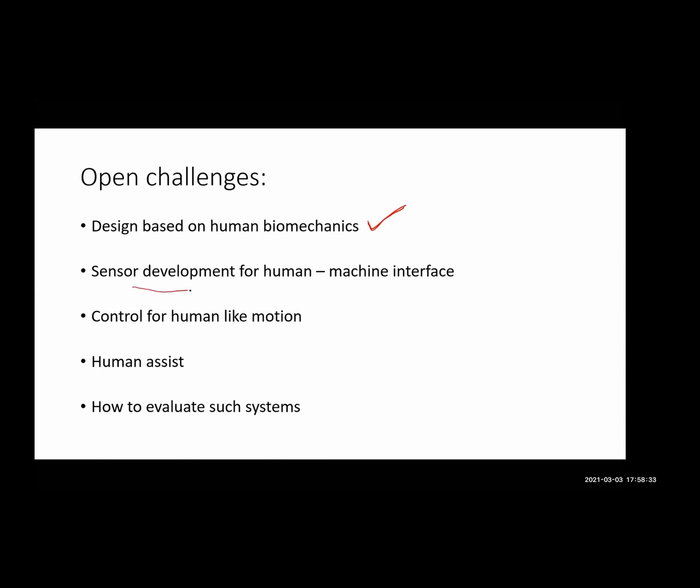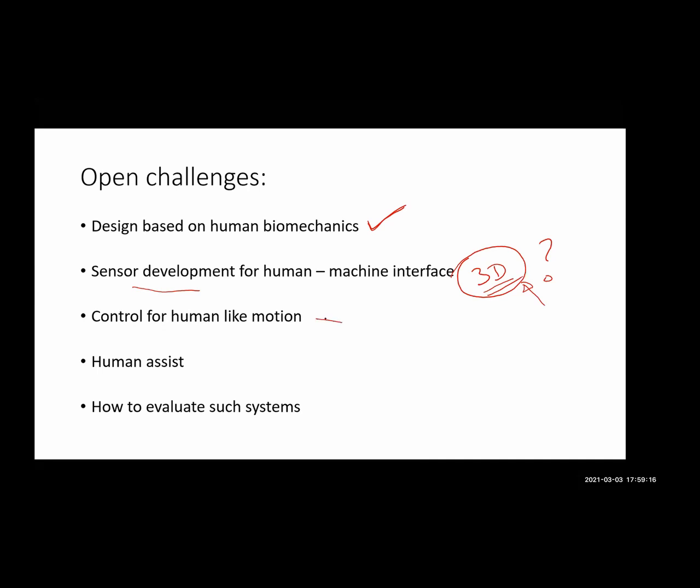Number two, sensor development for the human-machine interface. What are the various kinds of sensory information required? Is it force, torque, motion? And remember, this has to be done in 3D. What kind of sensors are there? As of today, there are no sensors which can measure forces in 3D at the fingertip. All the robot sensors are 1D. They measure contact or pressure, not 3-dimensional forces. Whereas the human fingertip can measure all kinds of forces in all directions. So this is a very big challenge. In fact, in the last 30 years, I would say there has been very little development here. People have almost given up, saying that nothing more can be done.